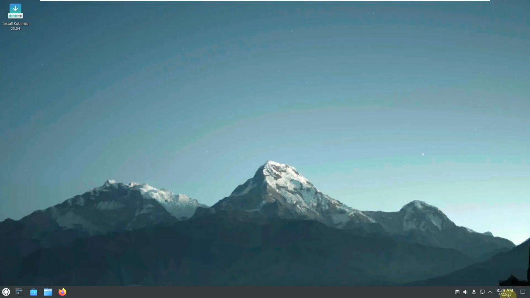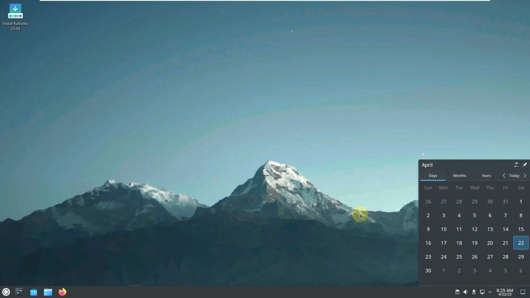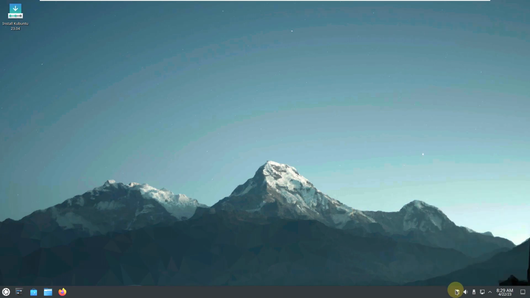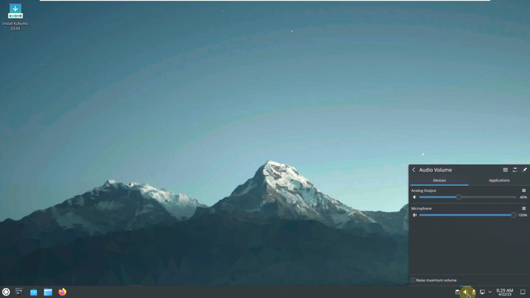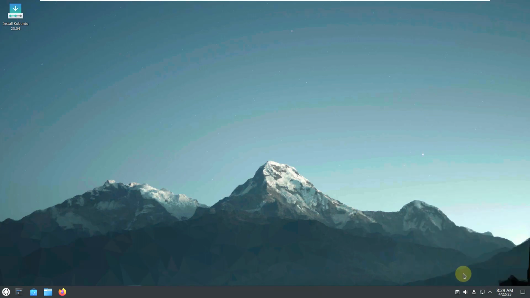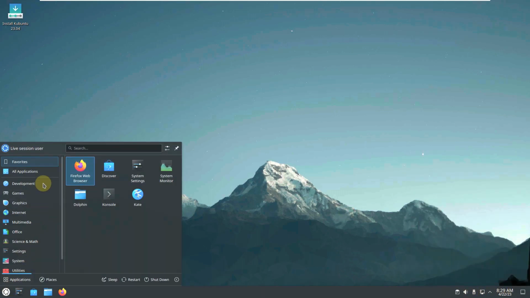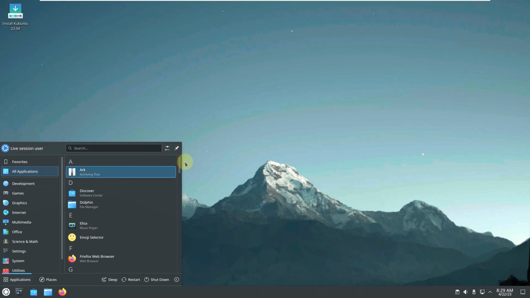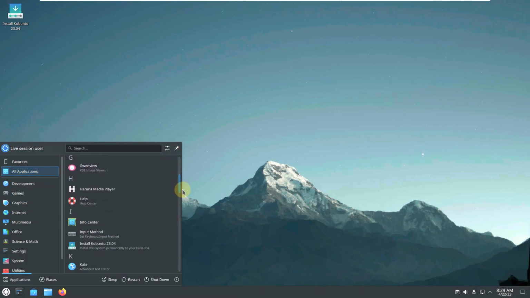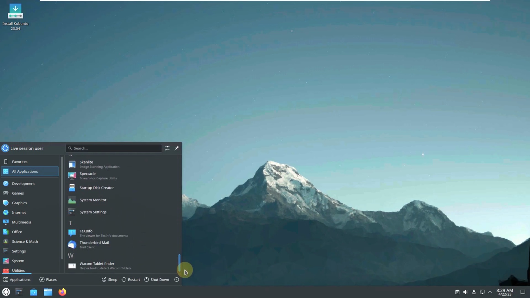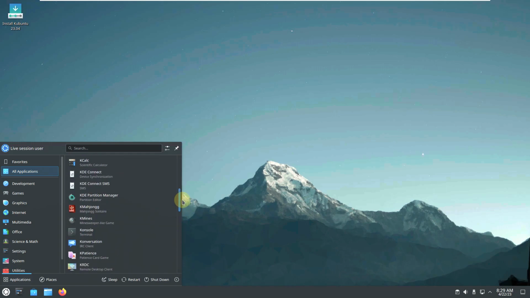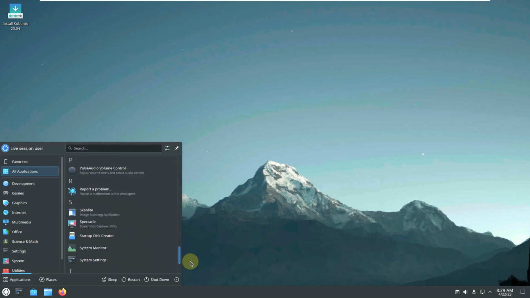Let's close and check. These are all the KDE Plasma 5.27 features. So there is nothing changed. It's a waste of time, but still I'm going to show you. These are all the older options which were available in the previous version too. Some disks and drives, internet connection, calendar, volume, clipboard, and the applications which come pre-installed are here. There will be nothing special, because almost all KDE Plasma desktop environment apps are available right here. There are no Kubuntu wallpapers or Kubuntu apps here, as you can see.